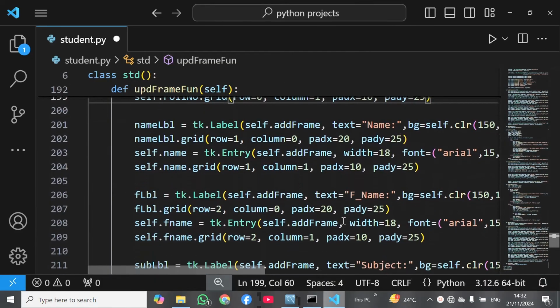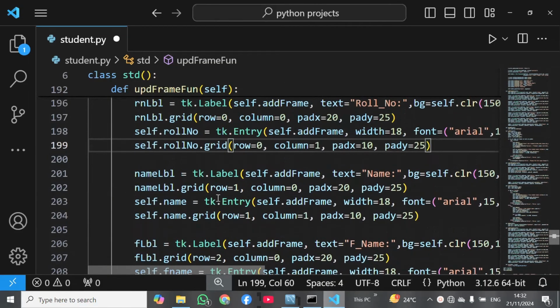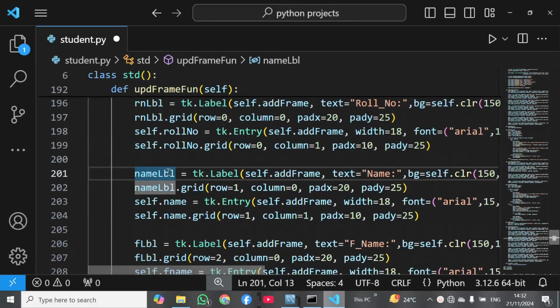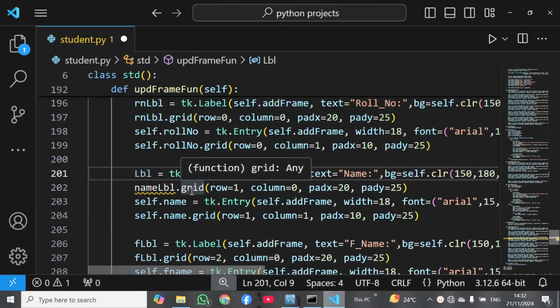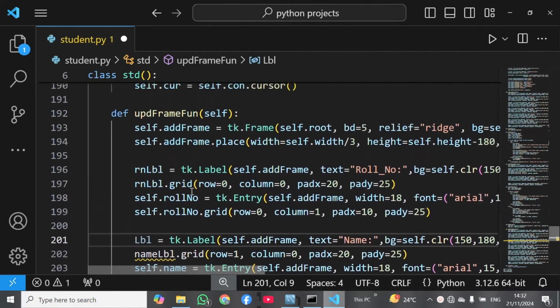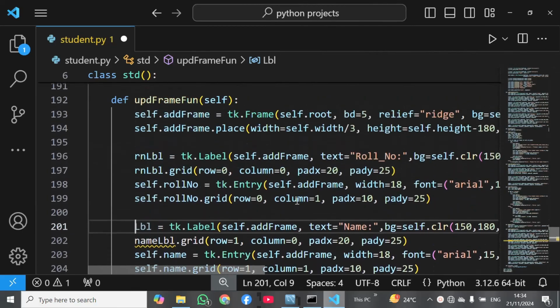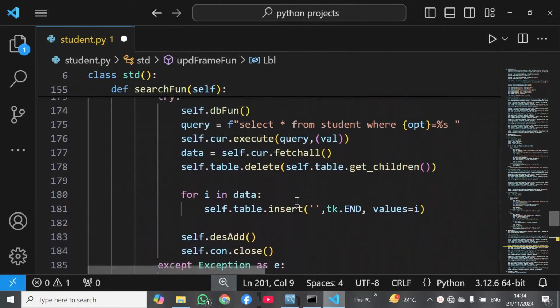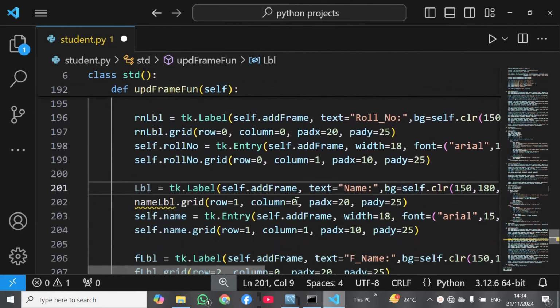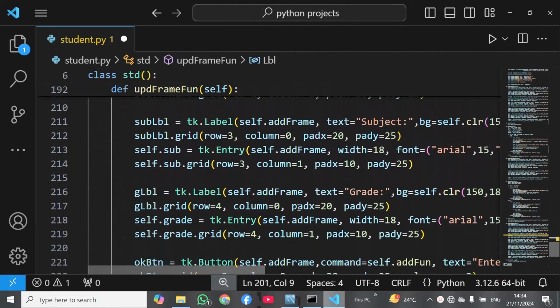And here I have to make some changes. Here we will enter the value, what you want to change in your information or record. So here I have to provide an option. I think I should copy code from our search frame function, not from here.